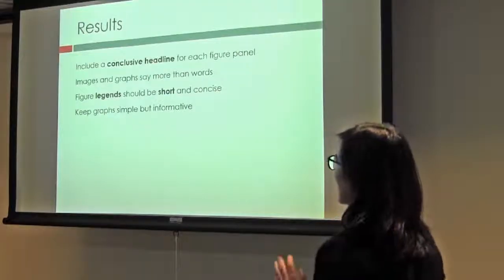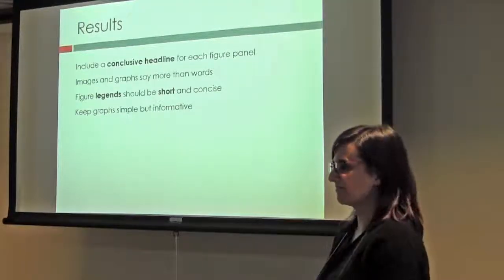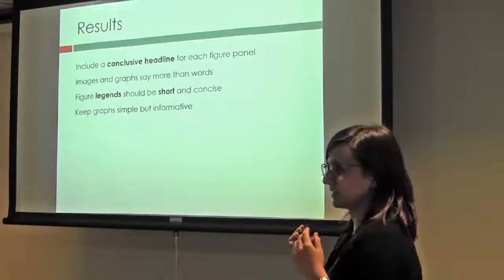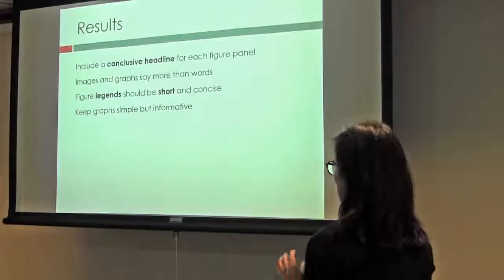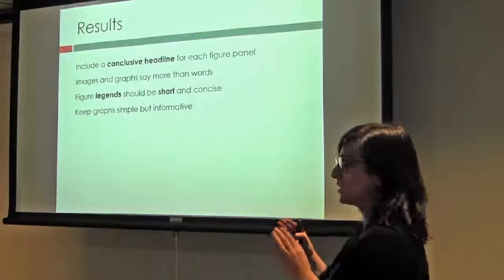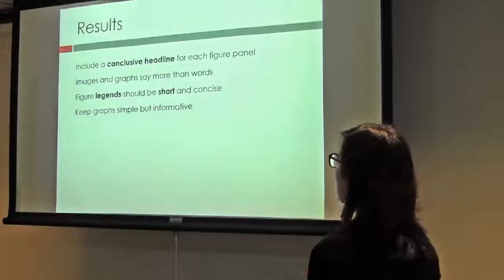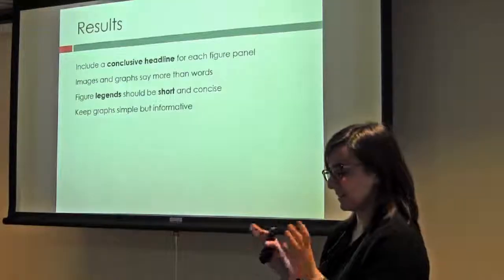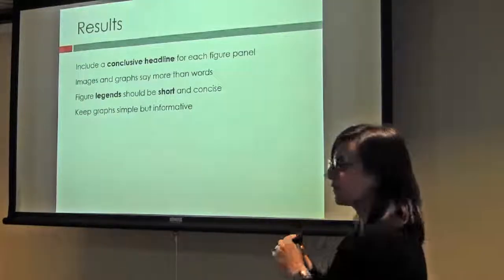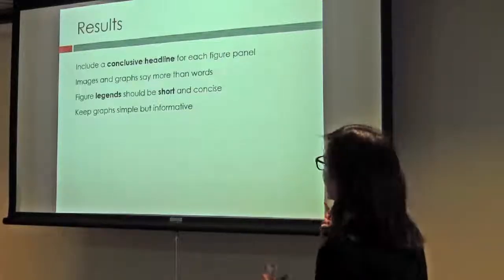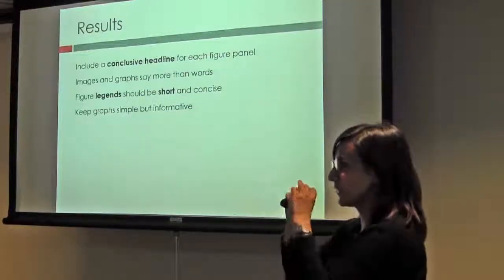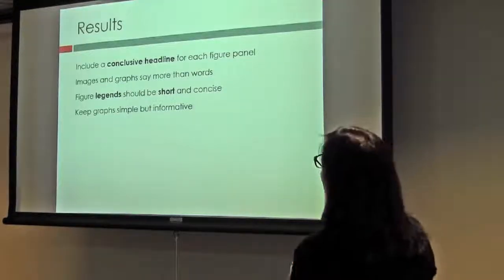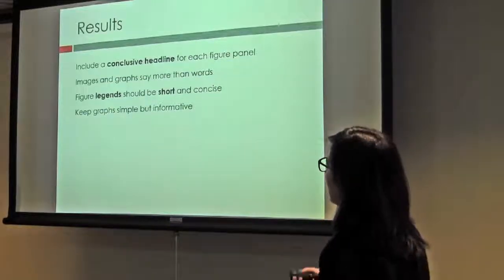Okay. So now the result is your star section. It's the one that you have to put more effort and more emphasis on because it's what you have been working with. So to me, it really helps to add a conclusive headline as a title for each figure panel. So that helps you save some space because you don't have to explain what the figure is about in your legend. So just by reading the title, people will know what conclusion they should take home with that figure.